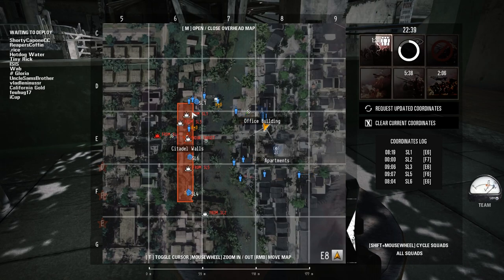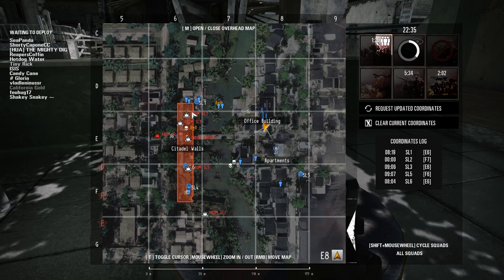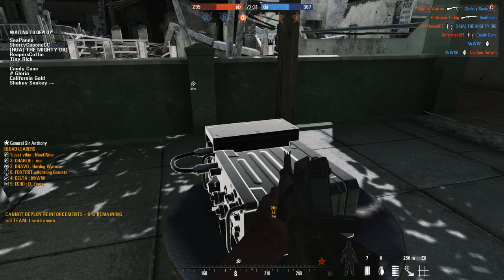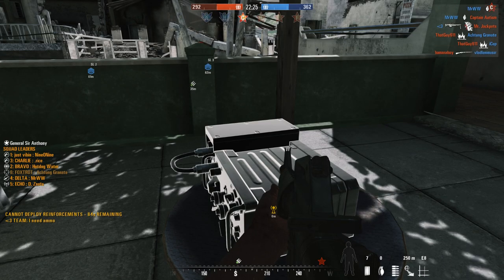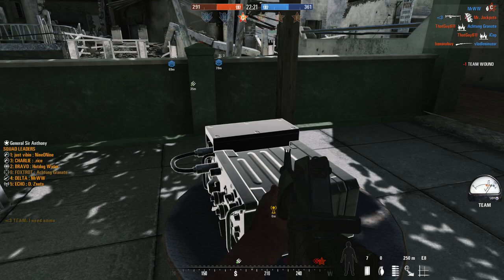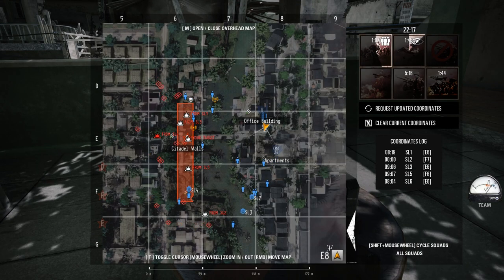Okay, 7 minutes to clear out the caps right now. 7 minutes. To attack that center building, please. We need flamethrowers to attack the citadel, like the center, the gatehouse.